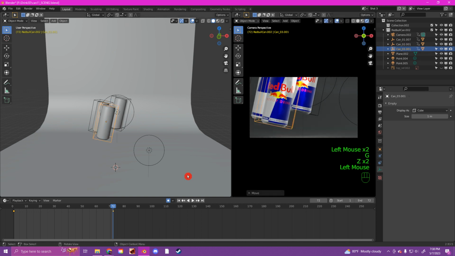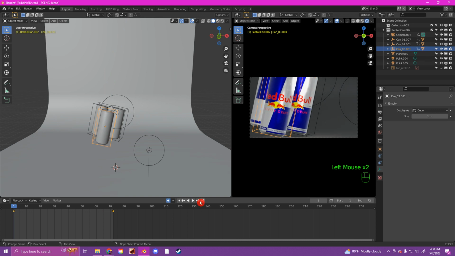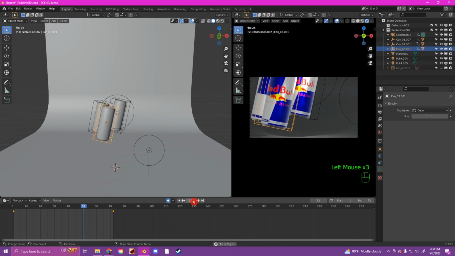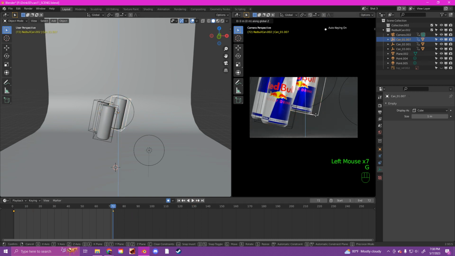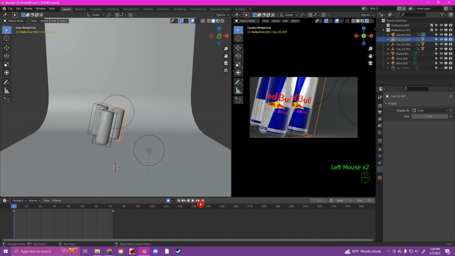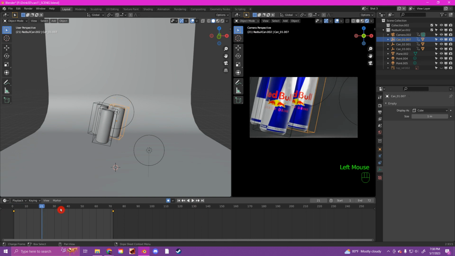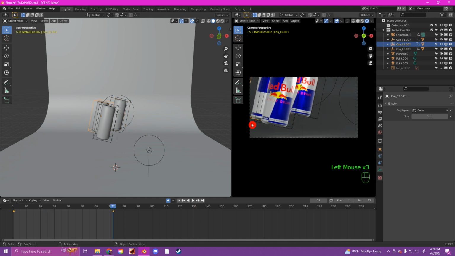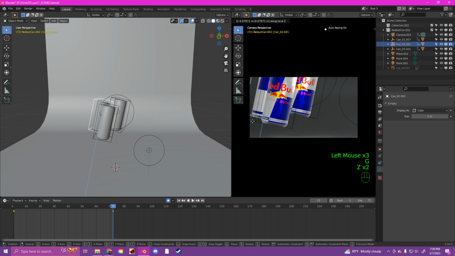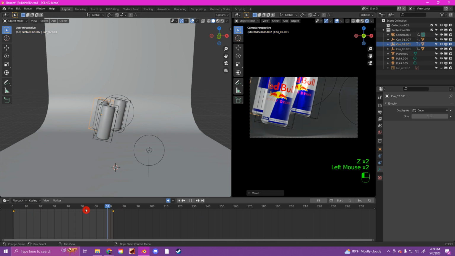And this will be preference for you guys too. Might have moved this one way too far up. Basically for this scene, just something slow. And not high enough. Oops, Z twice. Okay, so that's okay.